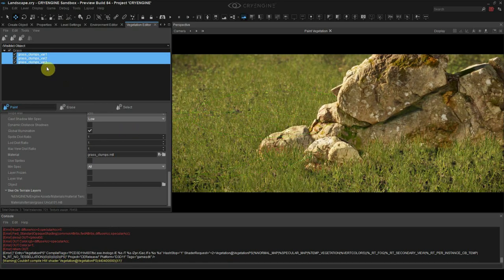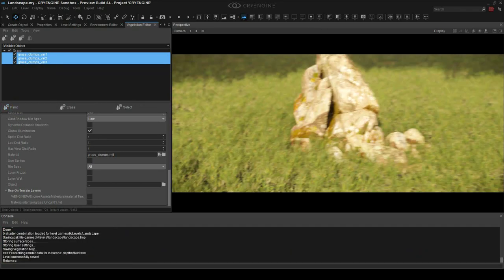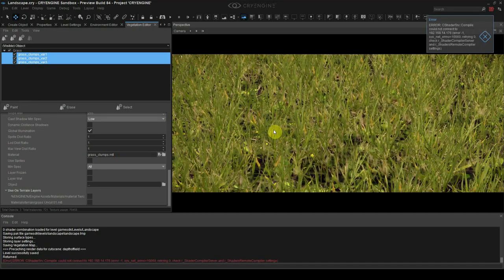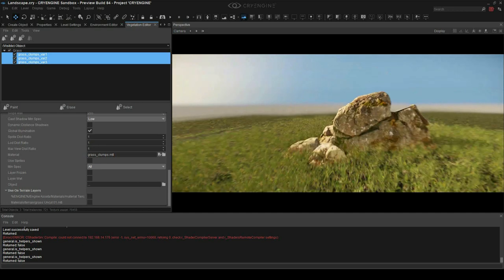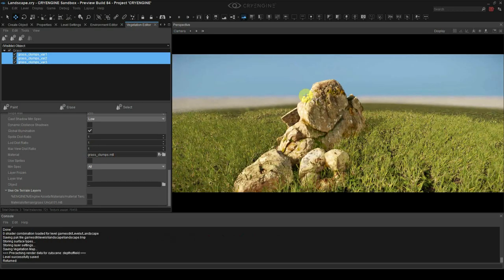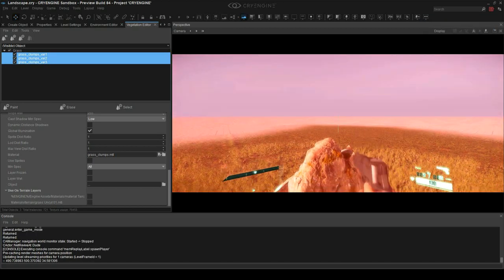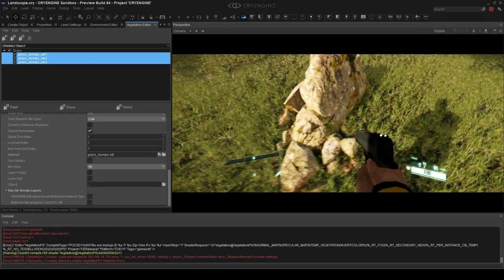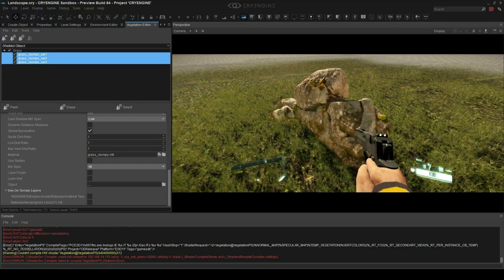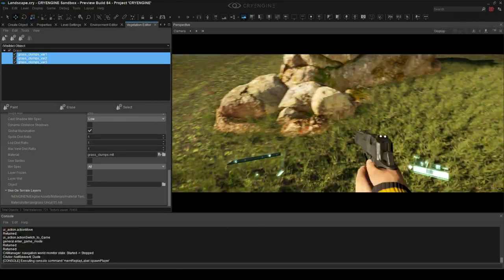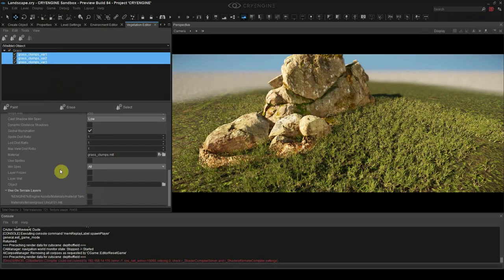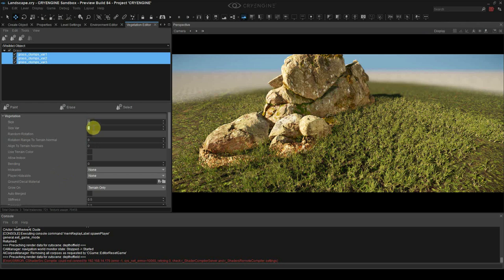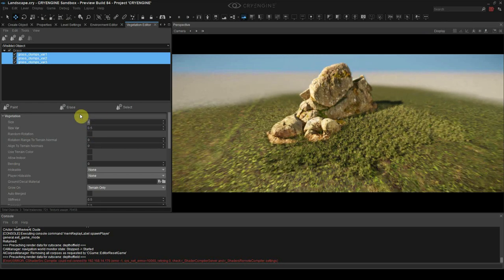So now it's just a case of, of course, adding more to the scene and really getting it looking good. So I think what I'll do is I'll change my field of view a bit higher. And another thing you can do is, of course, run around and make sure your scale is all set correctly. So this is already a really small rock on the ground, so we can actually adjust the scale so that this is a bit bigger maybe. And maybe the grass is too small, maybe we want to make that even bigger. So here you can choose the size and you can also add some variations to the grass.